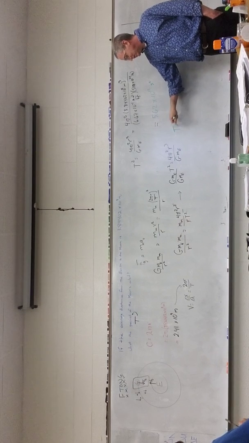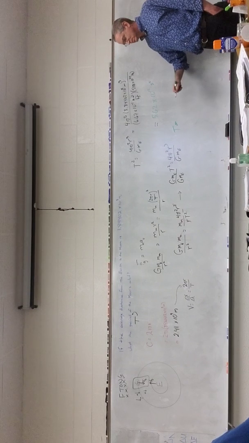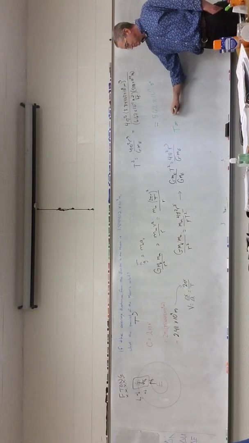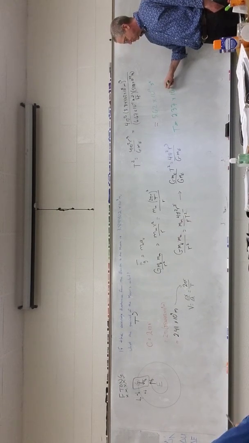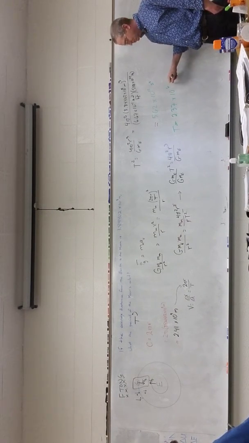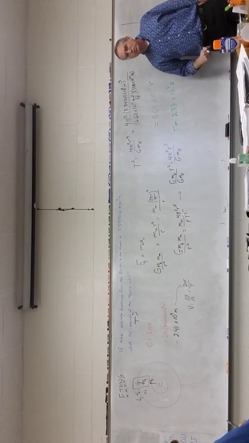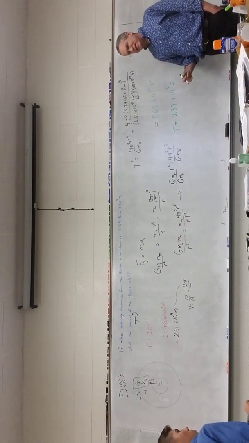All right, therefore, the period is 2.37 times 10 to the 6 seconds. So the question right now is, is this correct? Well, let's get it in something that we're more familiar with in terms of how long it takes the moon to go around the Earth. Let's put it into days.